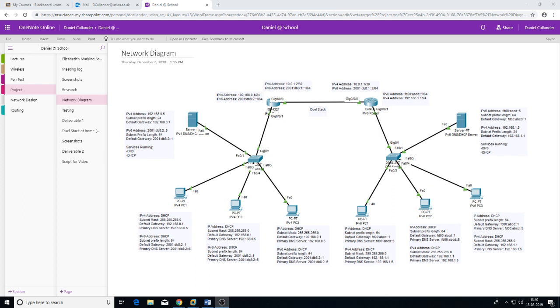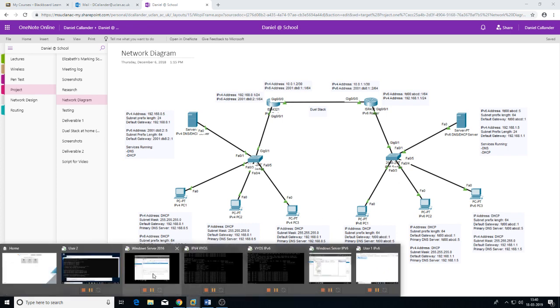As you can see in front of you, this is the network diagram. It is a very simple network. Two routers run down to switches with 4 end devices on each side, 2 servers and 3 client PCs. Each of the servers are running DNS and DHCP to create a domain for the users, and the DHCP to give out the addresses. The routers will be running OSPF to connect the two networks together, and of course the dual stack in the middle for the IPv4 and IPv6.